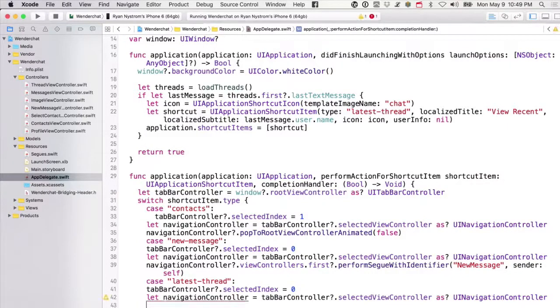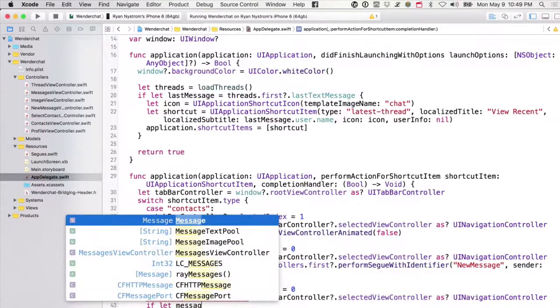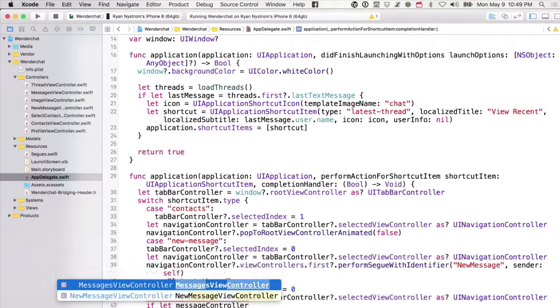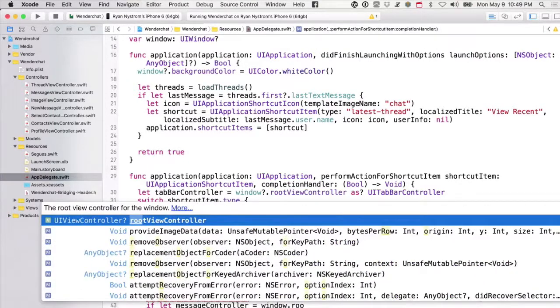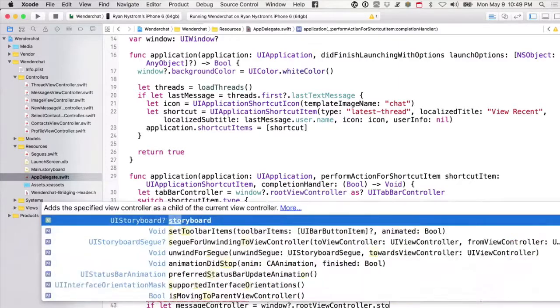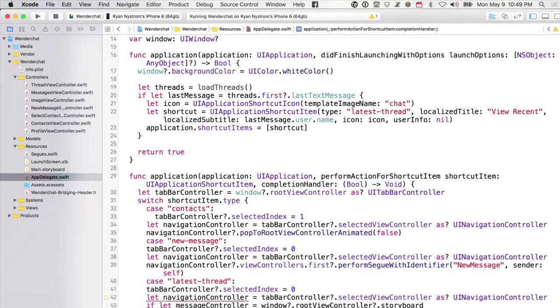Next, we're going to use a helper method to create a new message thread controller. So let's do if let message controller equals window dot root view controller dot storyboard dot new messages view controller.